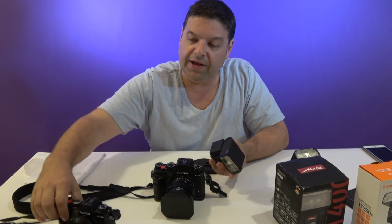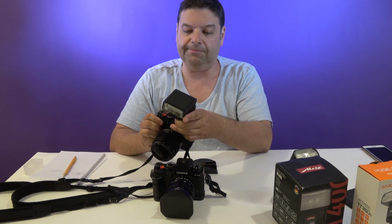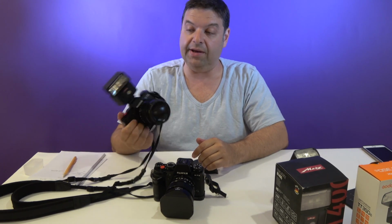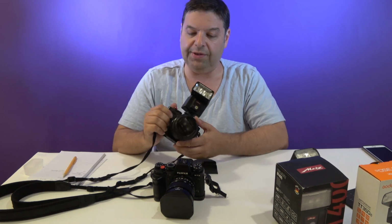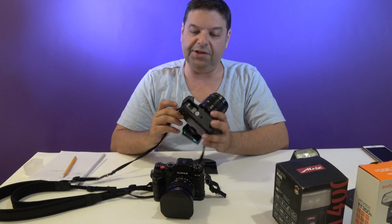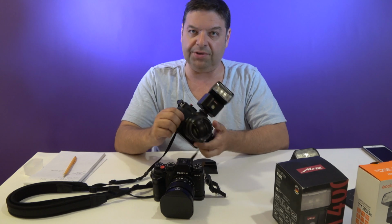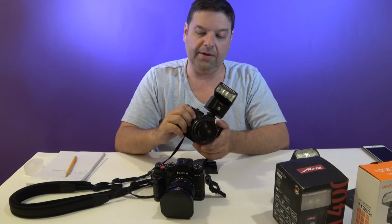This is how the flash looks like on my Fuji X-T20. On the X-T20, as you can see, it looks kind of big because X-T20 is a small camera to begin with. As you can see, I have the additional grip on X-T20, which I placed from day one, because without that grip it's really hard to hold on to.